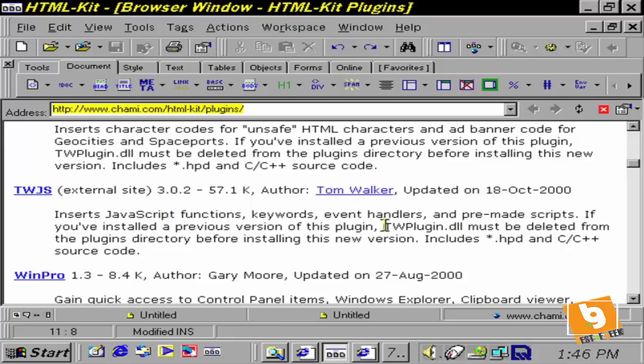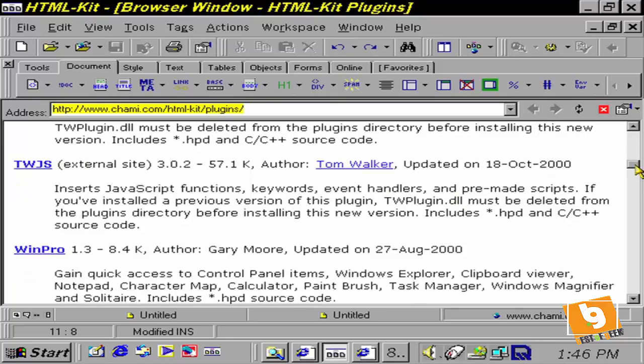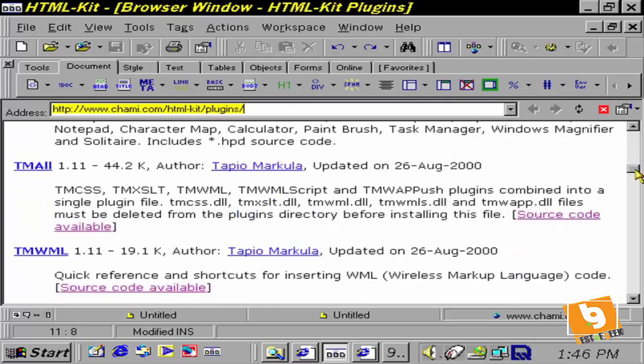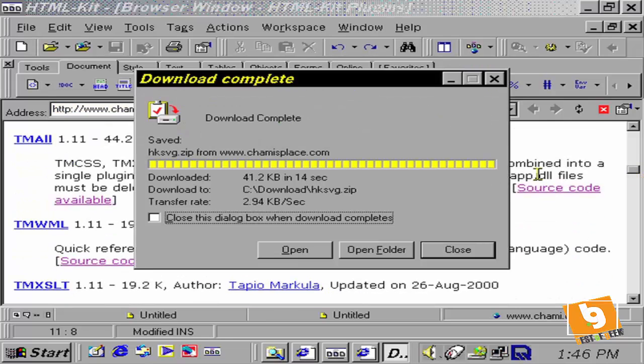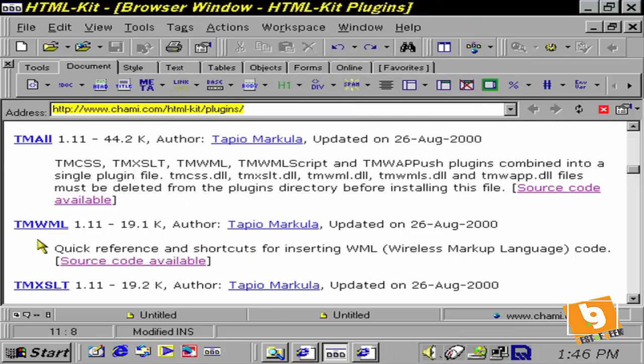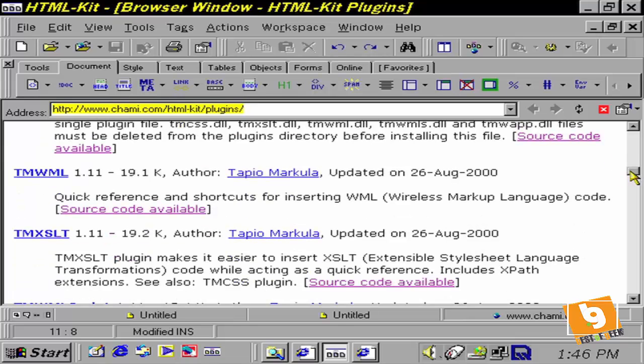TW's JavaScript is useful if you use JavaScript. And there's also a WML, which is Wireless Markup Language for things such as mobile phones, which you can install.